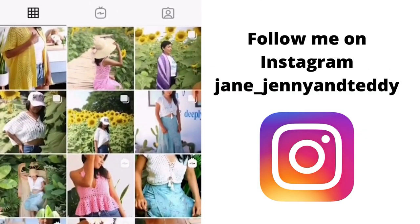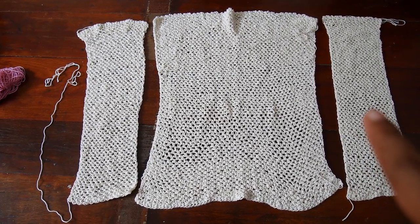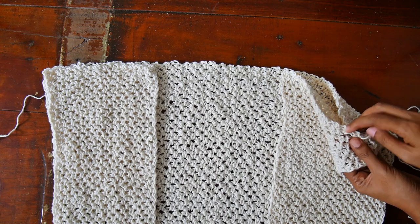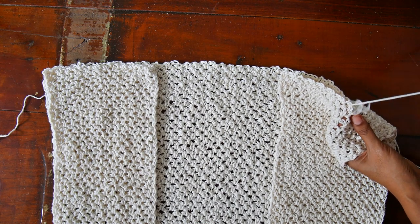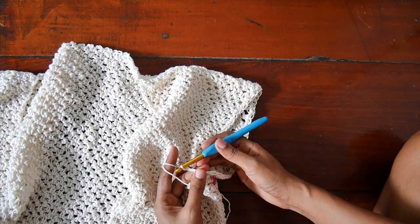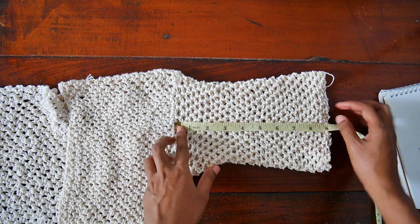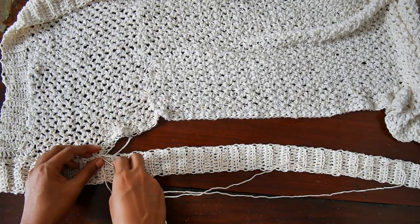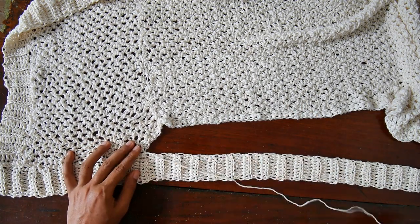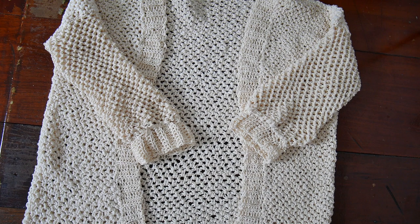The basic construction is we make a 3 rectangle front panel and the back panel, and then we will join them together by sewing to create the shoulder, and then we will create the armhole and create the long sleeve, and then we will make the ribbing band separate from the cardigan, and we will attach them by sewing. After we finish sewing all the ribbing band, that's all we're done.